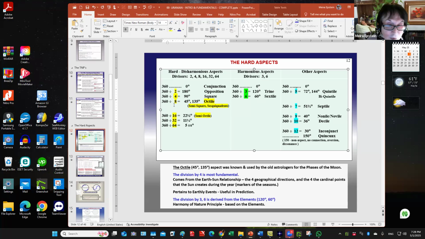And by the way, that started from Kepler. Johannes Kepler started using that, not before. You don't find any use of these numbers prior to that, in Hellenistic or medieval astrology, none of that. It starts with Johannes Kepler, and he was a mathematician, and he liked aspects a lot. He believed in aspects more than anything else.